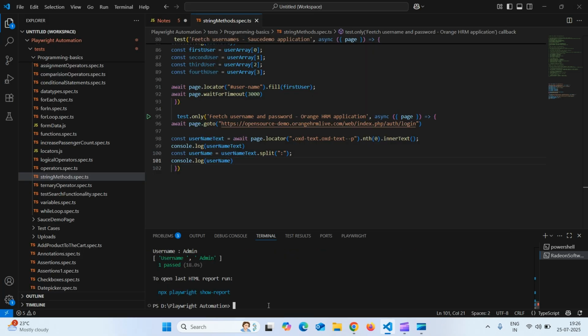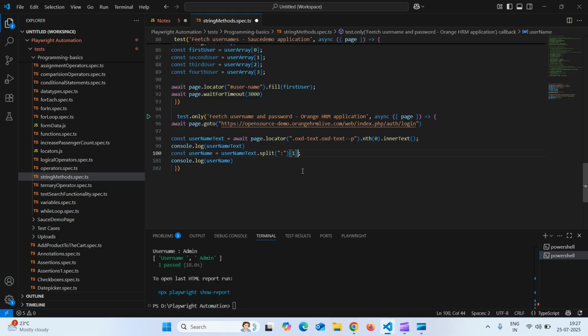Here we can see the result is stored in an array. It has two words, username and admin. Username is at array of 0 place, and admin is in the first place. Since I want admin, I will say of 1 here itself.